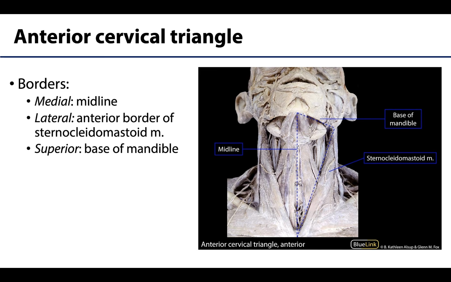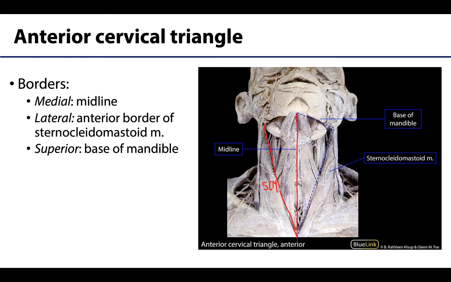Alright, so you can see here the borders of the anterior cervical triangle. Specifically, what we have outlined here is the left anterior cervical triangle, but we can also outline the right anterior cervical triangle, so follow along with me. For some reason I'm having a hard time saying triangle, so excuse me. The medial border is going to be the midline, and I'm just going to follow along because there's only one midline here. So the midline is the medial border. The lateral border is going to be the sternocleidomastoid muscle. So here I'm drawing the lateral border. This is your sternocleidomastoid.